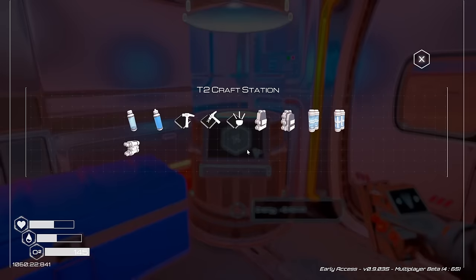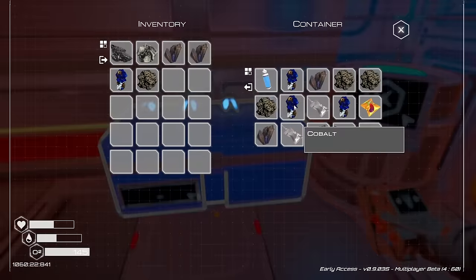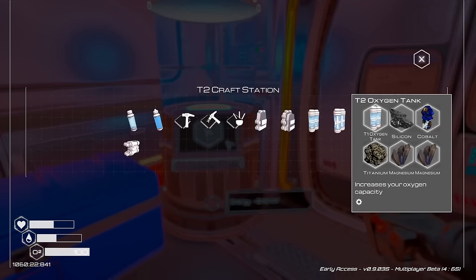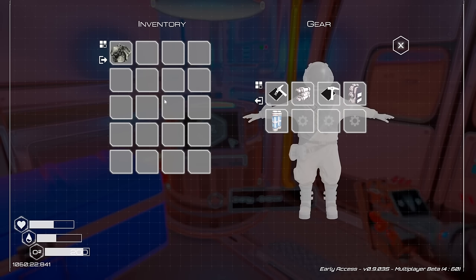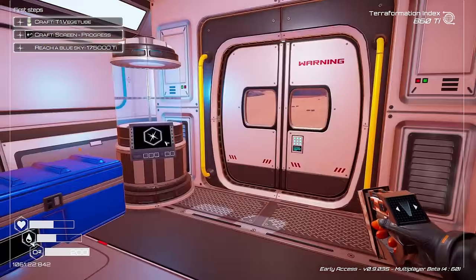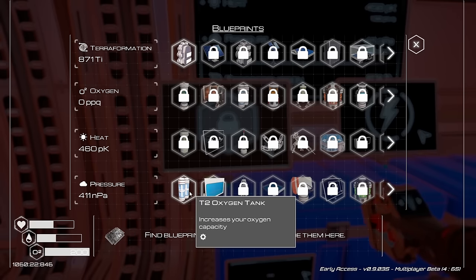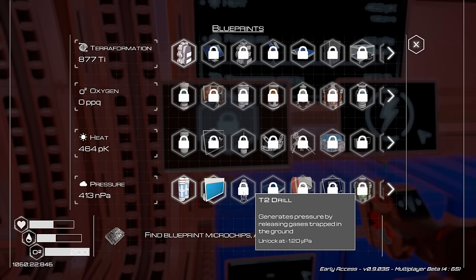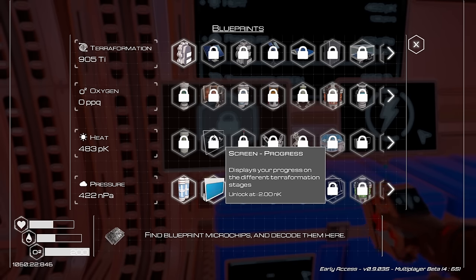That's better. So what else can I make? Oxygen tank, better one. So we need just titanium. I really do wish this had AoE crafting, but it's fine. Okay, so where are we at? We got the better oxygen tank. We're actually kind of getting there on the drill. Oh, and I guess I can actually just skip straight to the T2 Vegetube.